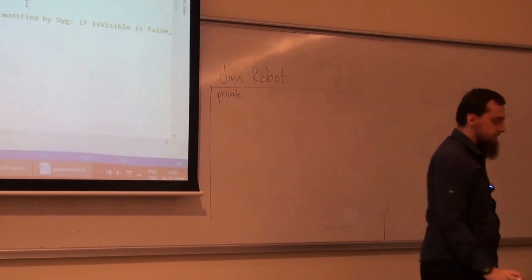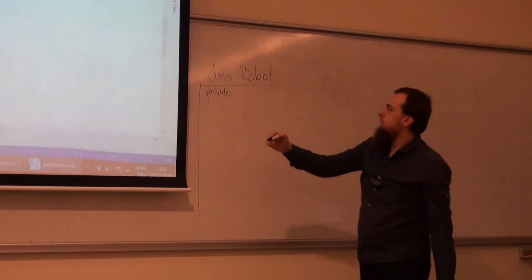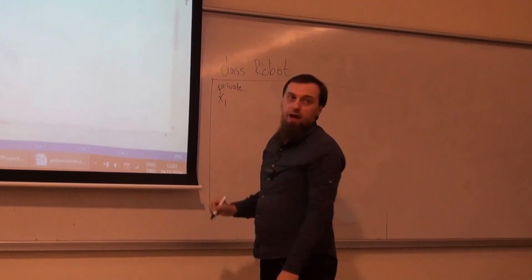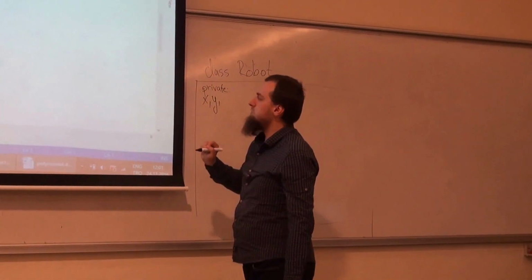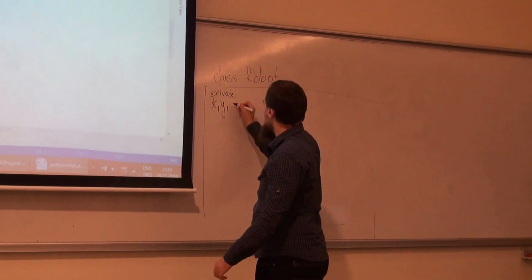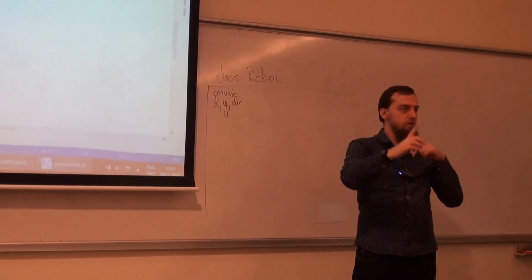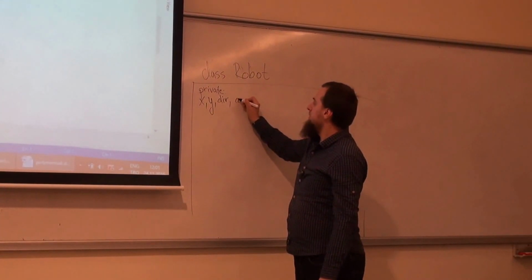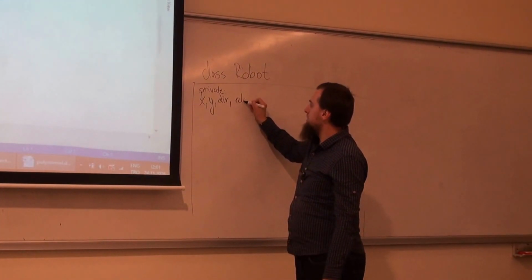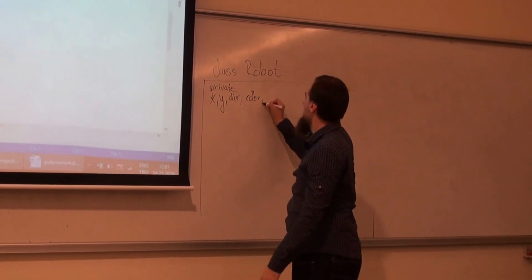What are the private data? Let's check the private. Okay, these are the private data. X position, Y position. We know what those are about, the coordinates. Direction. We know the direction also. East, west, north, south. 4 of them. The color. There were like 7 or 8 colors. We know this also.